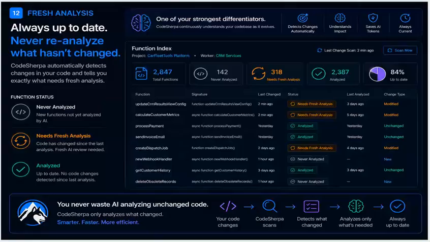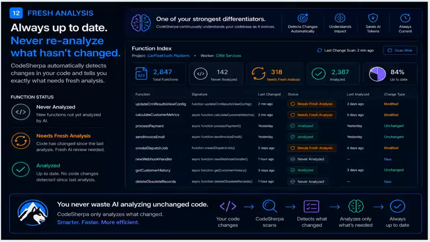So over time, as your code base evolves, you don't want to have to reanalyze everything every time you want to refresh the system. So what you do is you do a fresh backup of a worker or code base, a server, and the system then performs an analysis of each of the different functions, and it only requires analysis of new functions that have been added, which are never analyzed, or functions that have been changed, code components that have been changed since the last analysis.